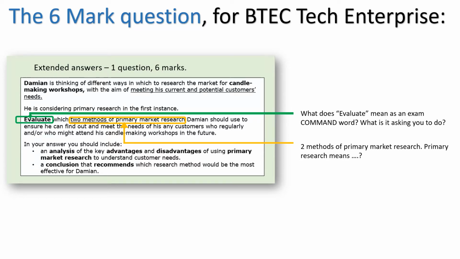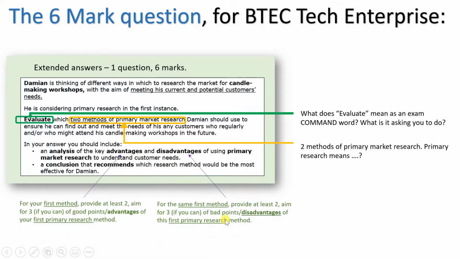So here's the nitty-gritty of what you need to get up to, and so that's why I've switched it to green, so that you know that this is all about your content. So you've got to look at your method that you want to choose. You need to choose one that you can confidently write about, and you're going to write about the advantages of it and the disadvantages of that same method. So you've got at least 2 small paragraphs to write on the first method you're going to choose.